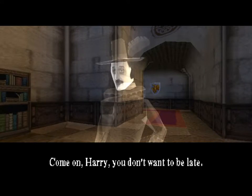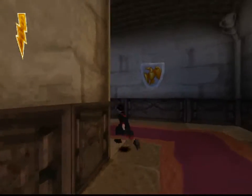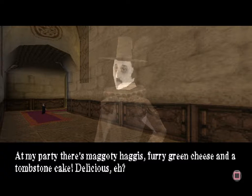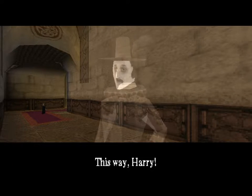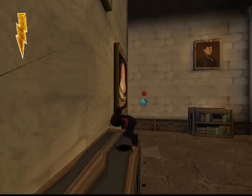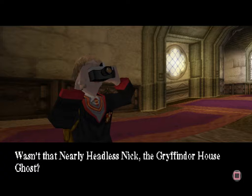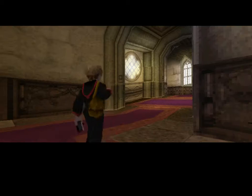Come on, Harry, you don't want to be late. At my party, there's maggoty haggis, furry green cheese, and a tombstone cake. Delicious, eh? This way, Harry. Wasn't that nearly headless Nick, the Gryffindor house ghost? Yes, Colin, it was. It's brilliant here, isn't it?